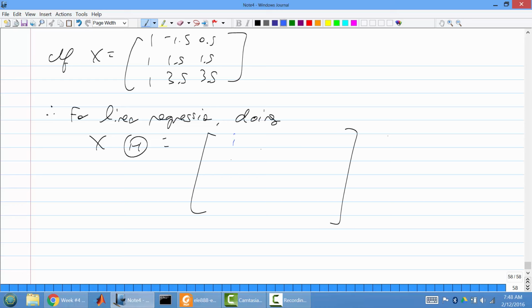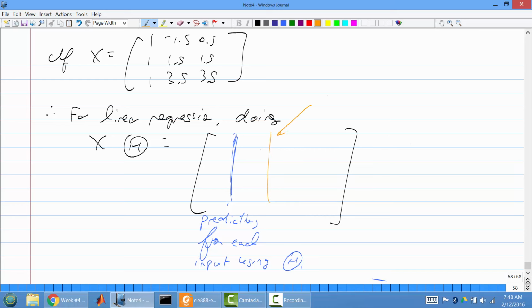So this particular column are the predictions for each input using the first set of parameters.